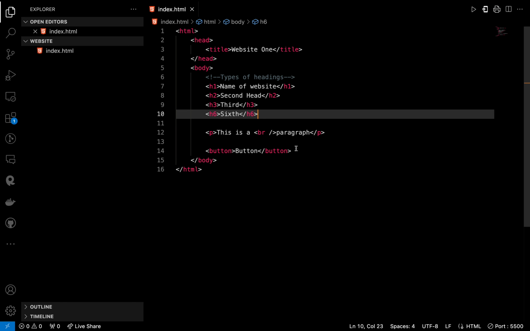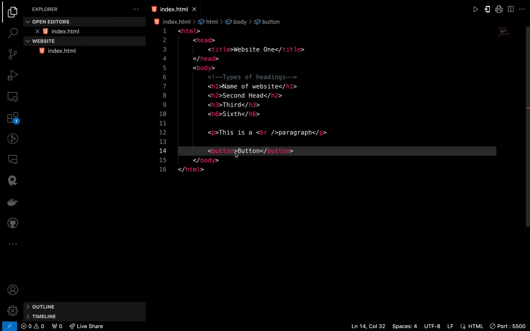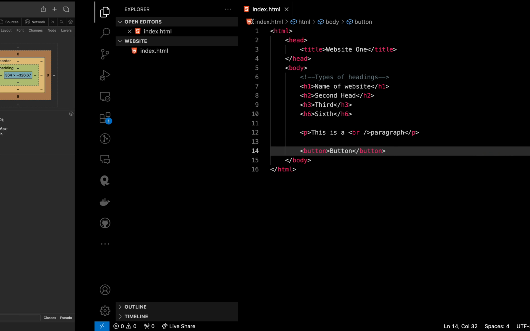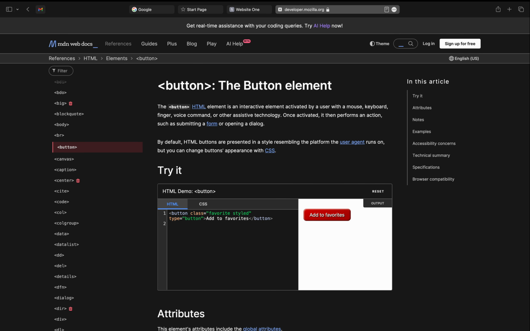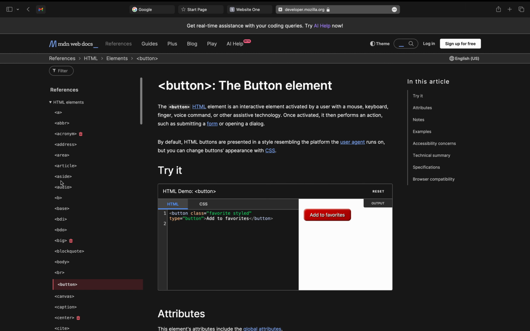There are multiple tags. So I think you can have this website called MDN, which basically specifies all of the types of HTML elements.